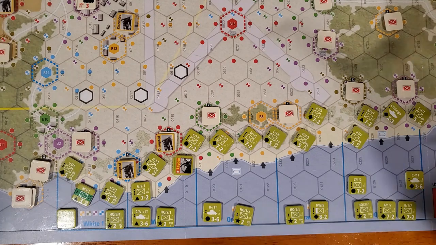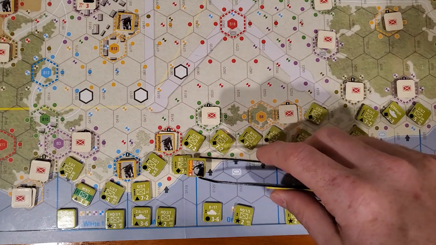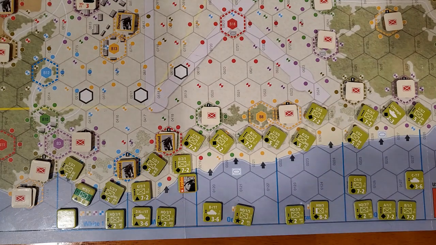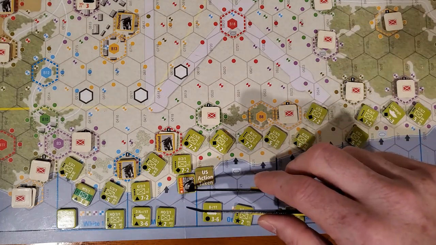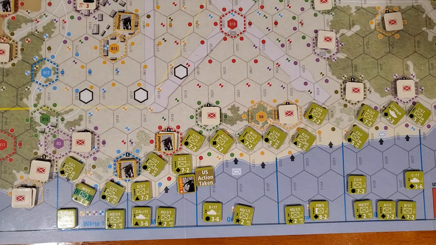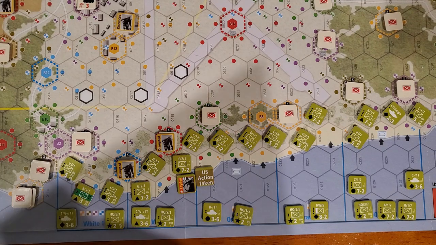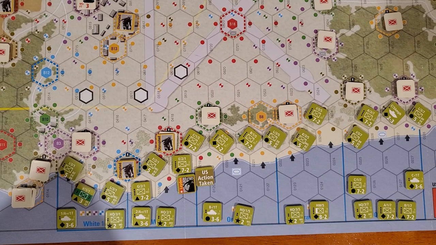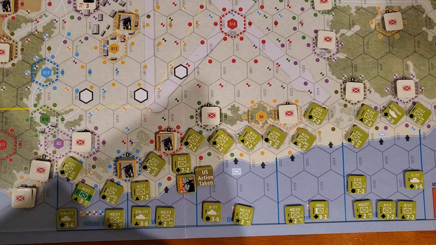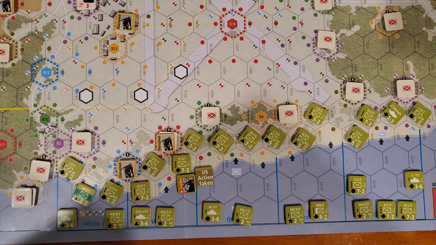Okay, so I still have my two actions. So, and I think what I want to do is, yep. So we're going to put a fire into here. So this will be my US action. So, close combat.